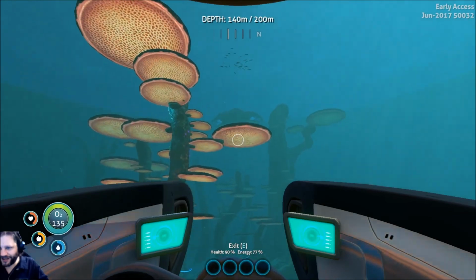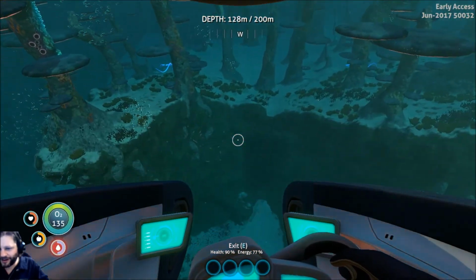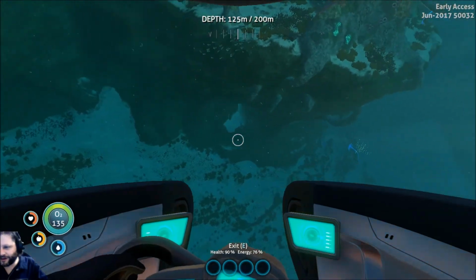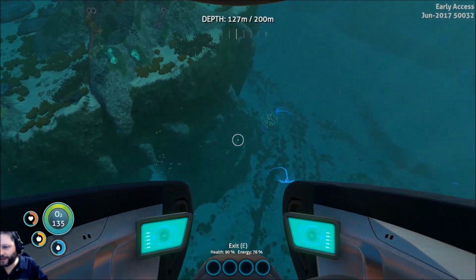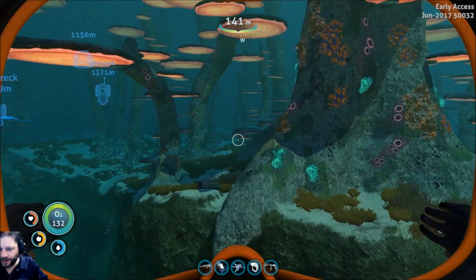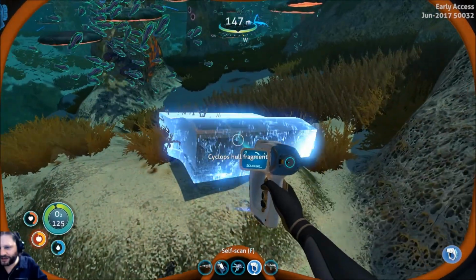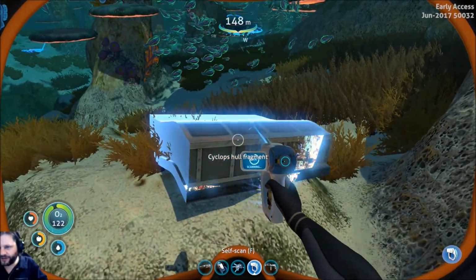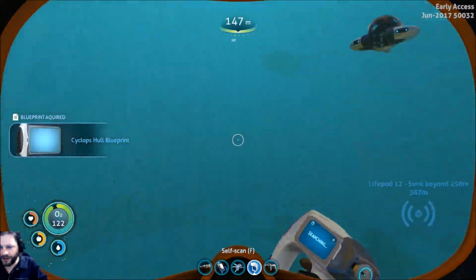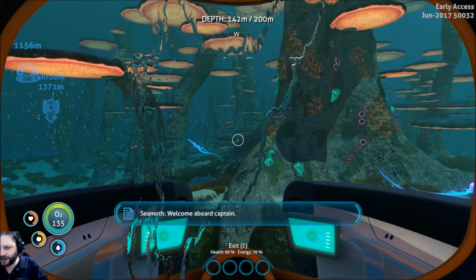But as I say, I was a little bit disappointed with this biome. Not a lot here. Not a lot to explore. And I'm hoping I'm wrong. Something down there. What's that? That is another Cyclops hull fragment. Hey, we got a Cyclops hull blueprint.